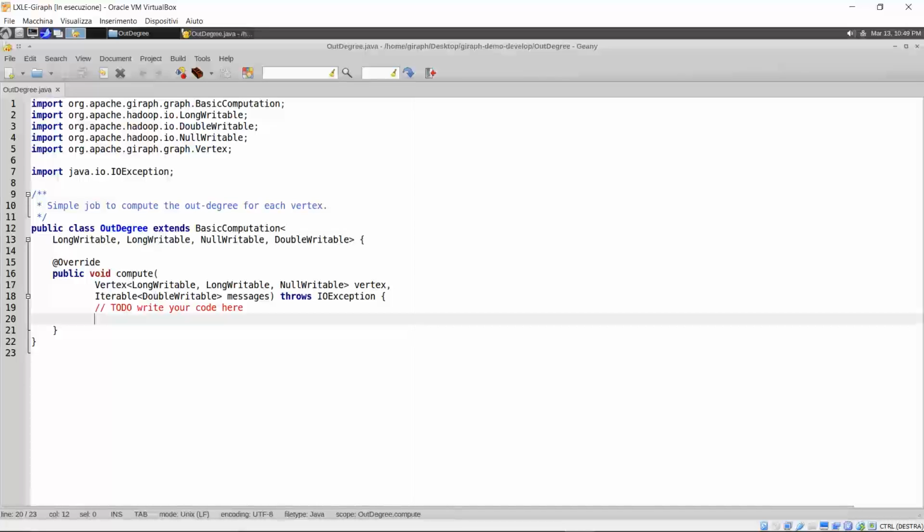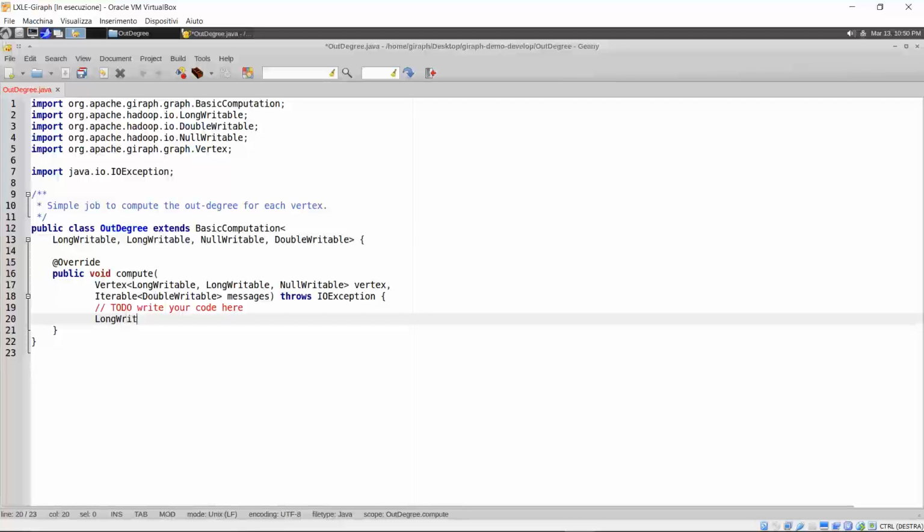Since we are a vertex, we have access to our list of neighbors, because we have to send messages to our neighbors. Therefore, computing the out degree is quite simple. We just need a LongWritable, because the value of the node is a LongWritable type.